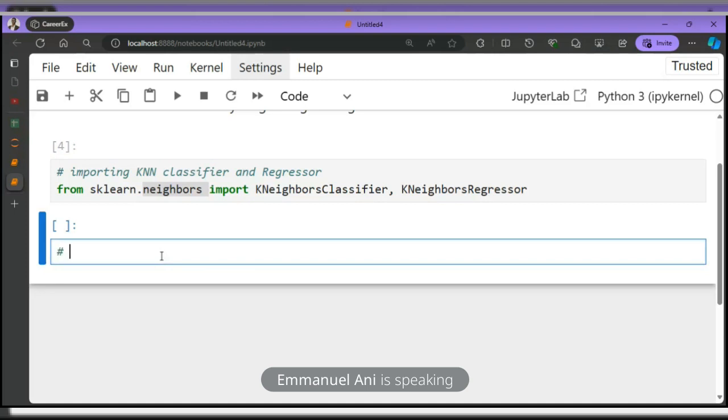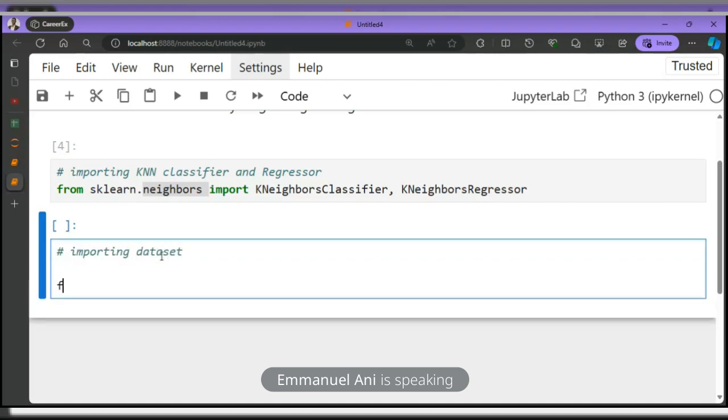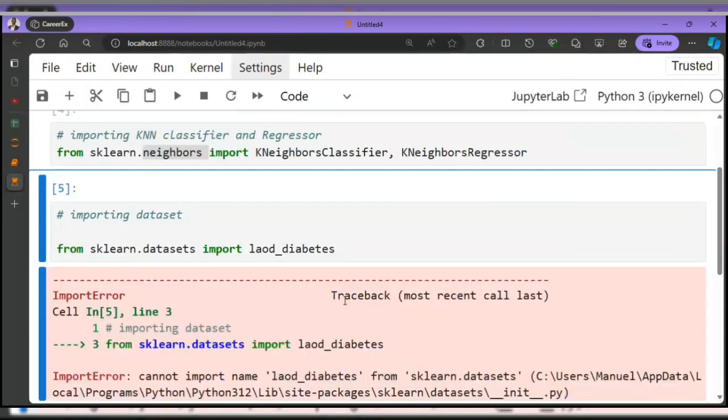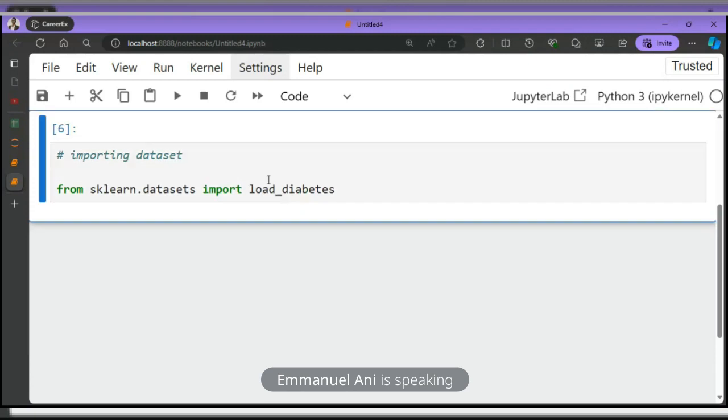So importing data sets, from Scikit-Learn datasets import, I think it includes diabetes, right? Don't know what's wrong with this.